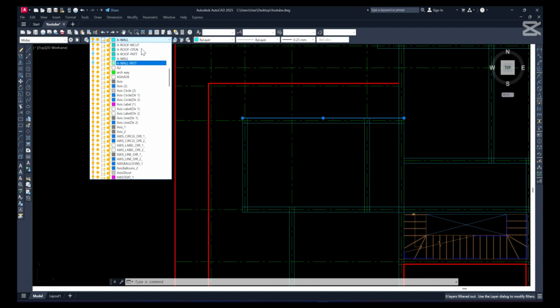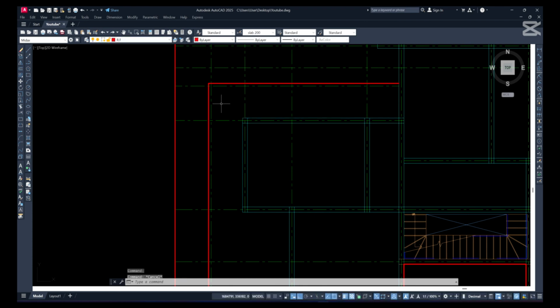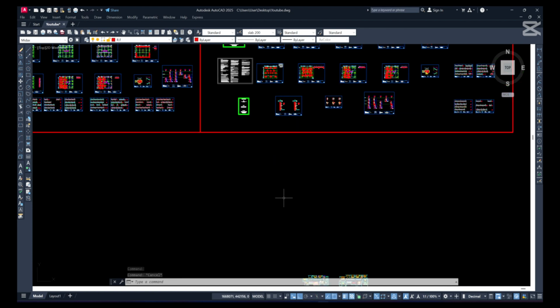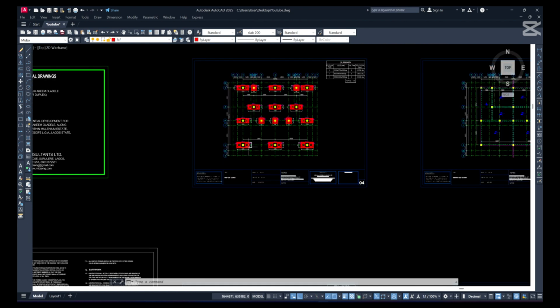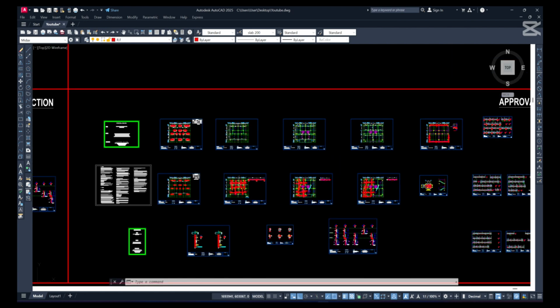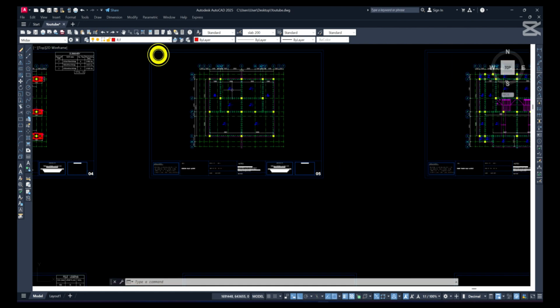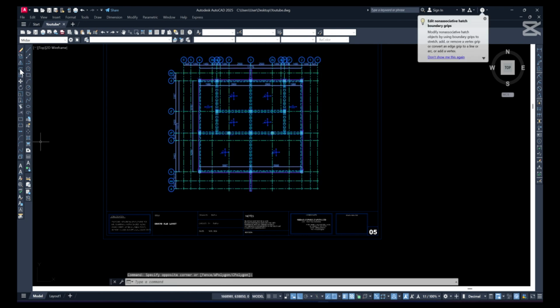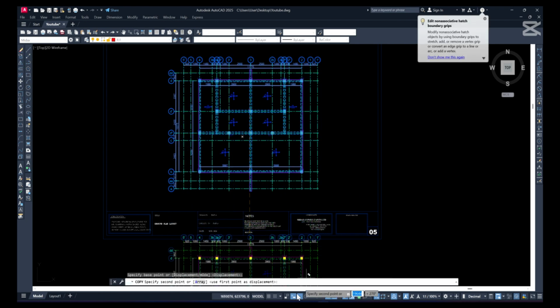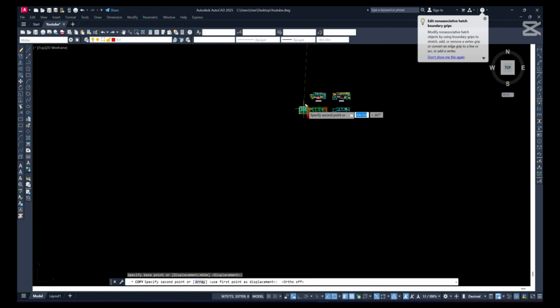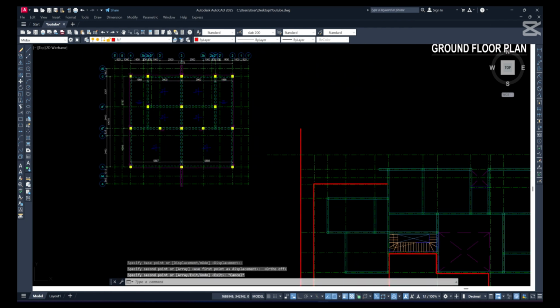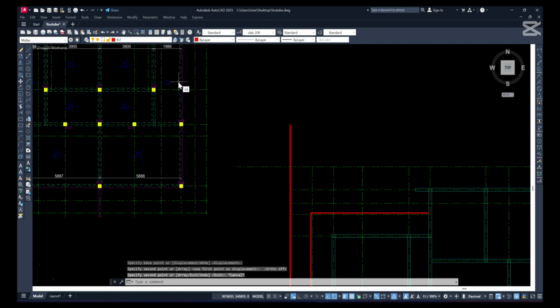For the beam that is discontinuous, what I mean by discontinuous is maybe the beam is at the edge of the building, at the external perimeter of the building, I use the pink line. If the beam is within the building, within the layout, I use the blue line, blue broken line. Let's continue. You see what I mean.